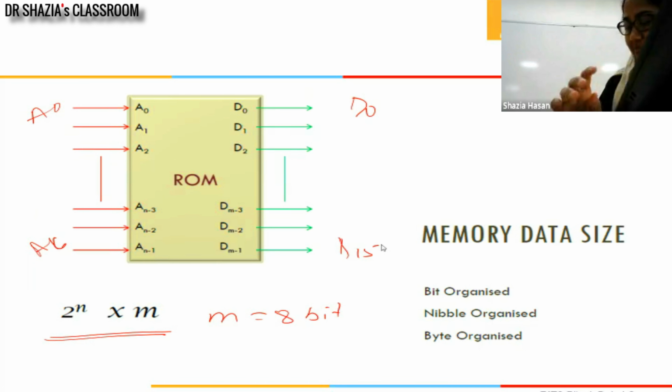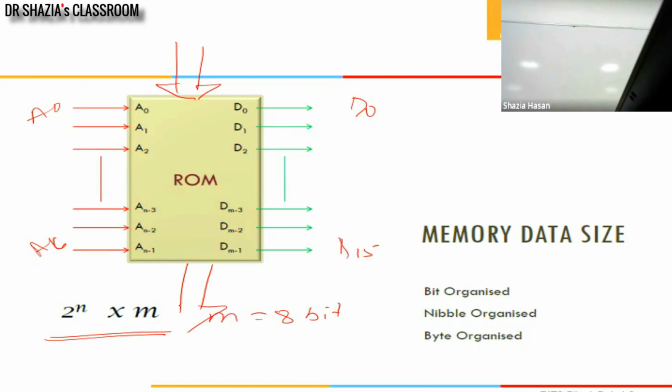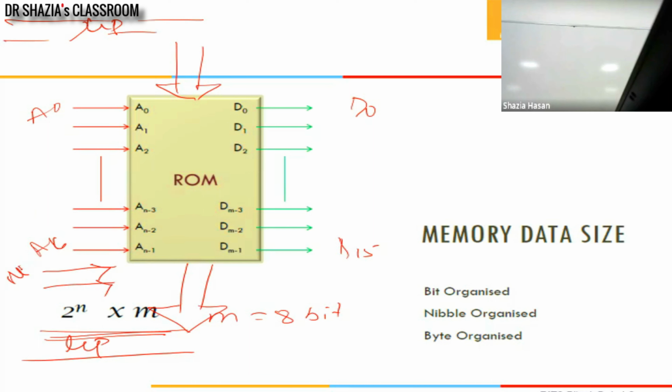But if it is a RAM, I will show the data bus like this, bidirectional. The microprocessor can send data to the memory, and the microprocessor can read data from memory. Along with that, we should have a control signal to specify whether you are doing a memory read, MEMR, or memory write, MEMW, operation. So that will be the case for RAM.